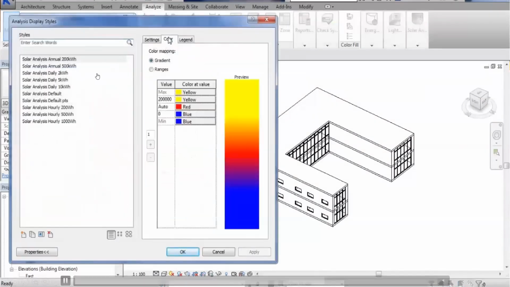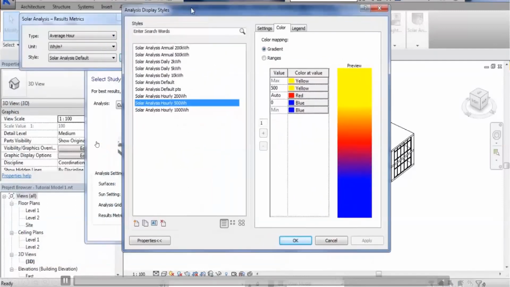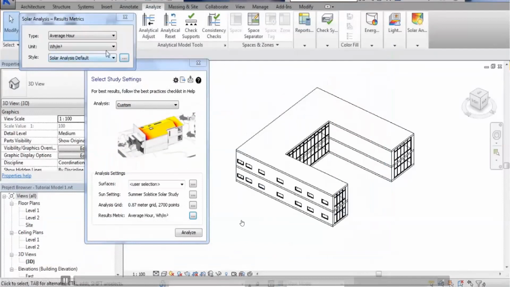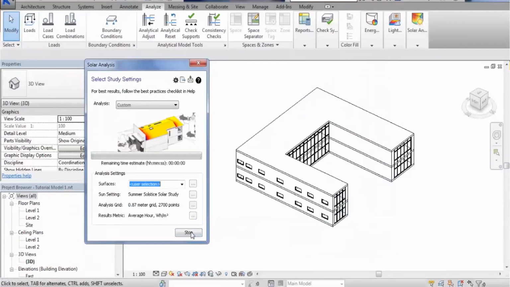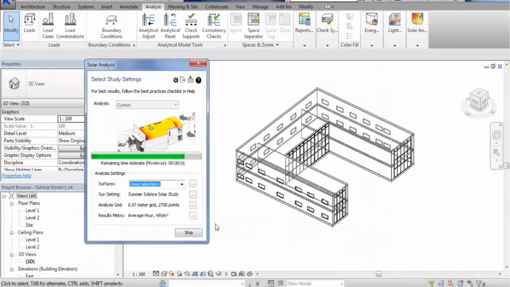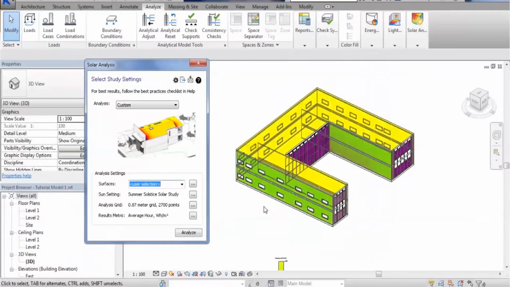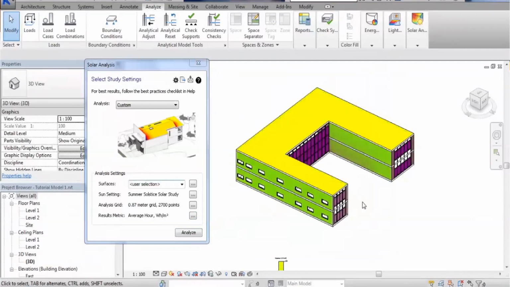So we have various variables. We can change the colors as per our need for the scale that we are going to get. And it is all customized. Depending on what kind of presentation we are looking at, we can change these depending on the variable. So again, that depends on the kind of project and the size of the project also. So we'll put it on analyze, and in a very few seconds we'll get the entire value.